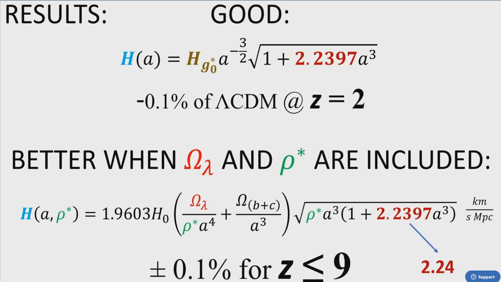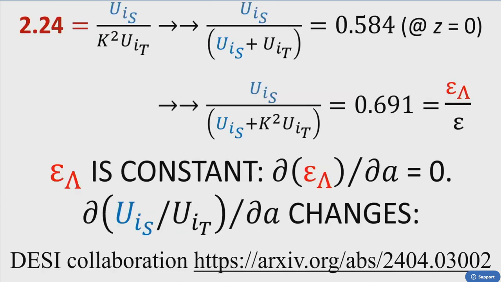This gives excellent correlation with lambda CDM all the way back to cosmic dawn. We're now going to look at that 2.24 in the square root, and it corresponds to about 58% superthermal kinetic energy in the intergalactic medium. Okay? When we throw in that gravity uptake term, it returns the dark energy fraction, my bad. Dark energy density is held as a constant under the model.